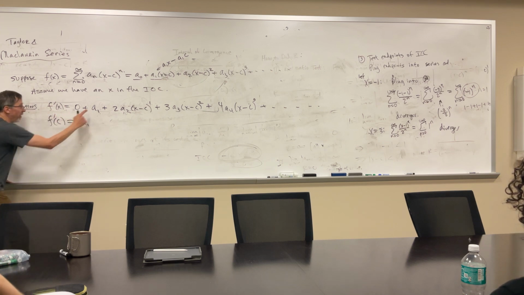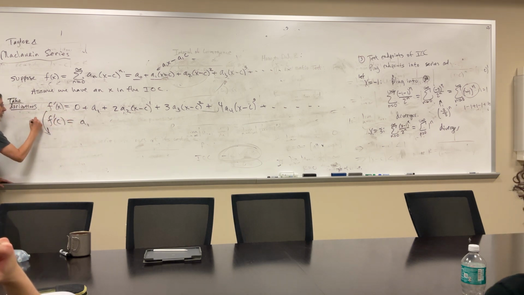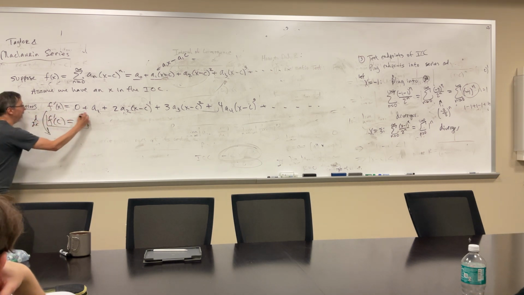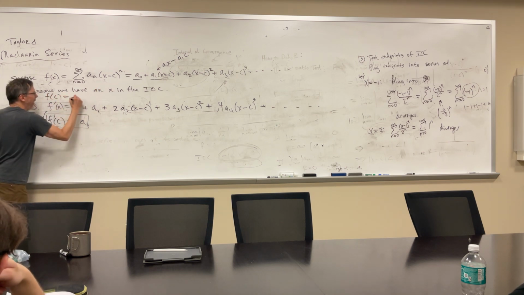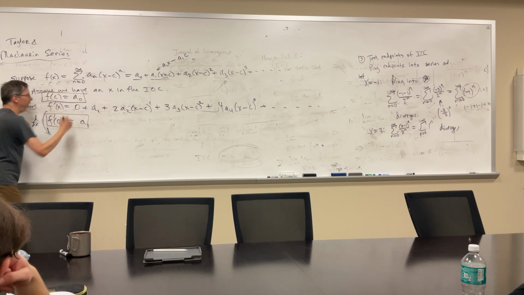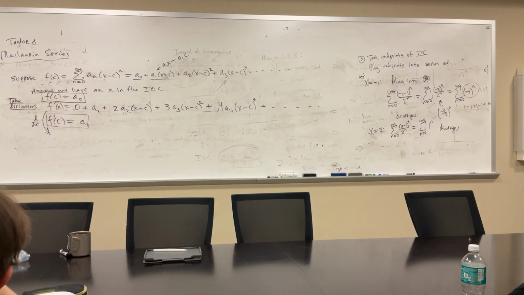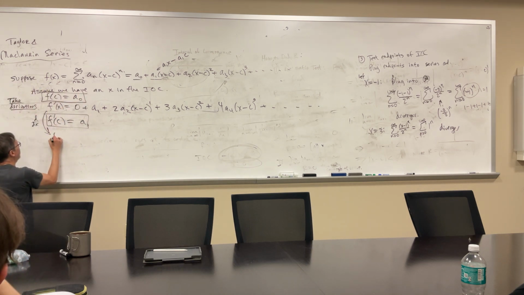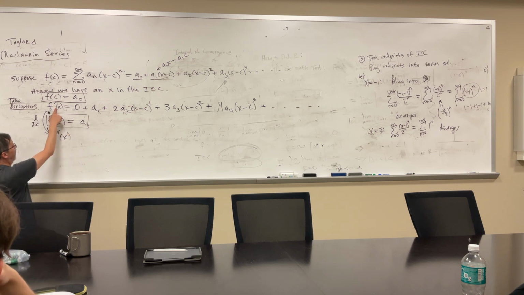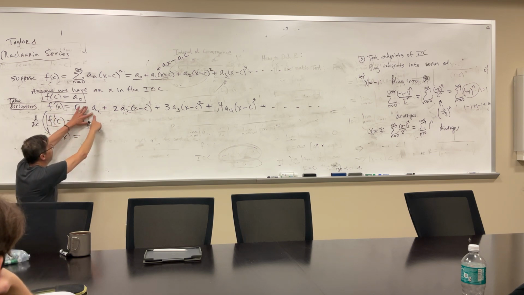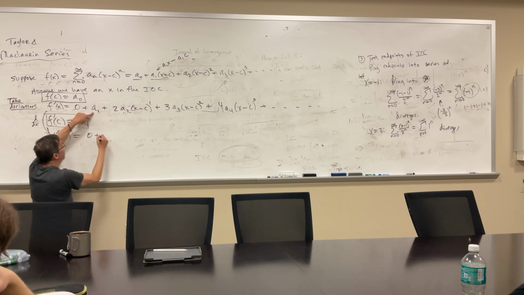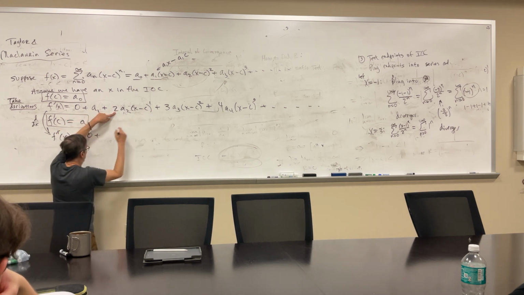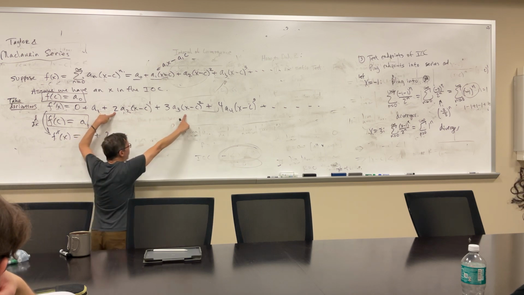So take this series and differentiate it. I'm going to do d/dx again. We already know that f at the center is just A0, so let's record that. Take the derivative again, so now I'm going to do f double prime of x equals, let's do the derivative of this. What's that go to? 0. What's this go to? 2A2, beautiful.